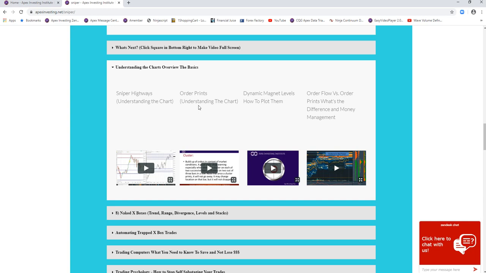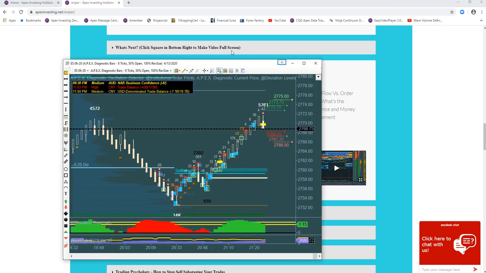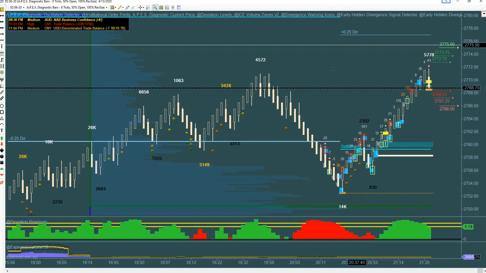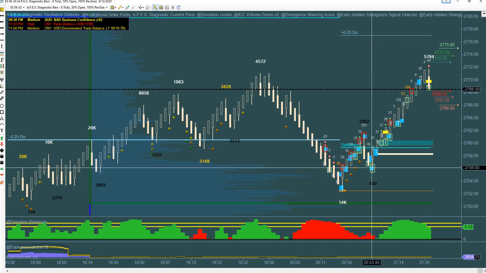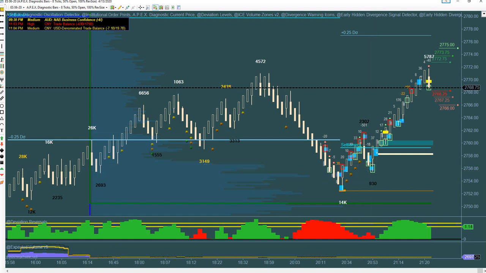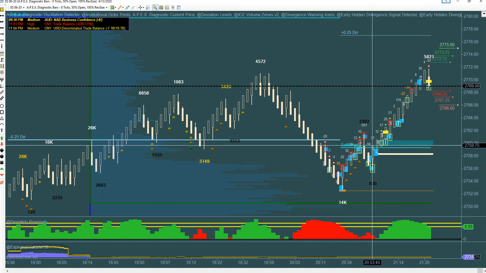Understanding what an X box is takes maybe 12.8 seconds. That's the easy part. Does everybody understand that? I mean, it's not hard. It's not hard to look at a chart and say, what is this right here? There's an X box and there's a trapped order. Okay, that's a TX right there, right? Simple. You just learned it.